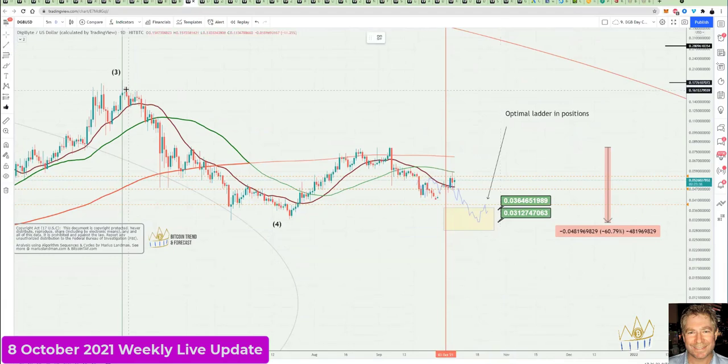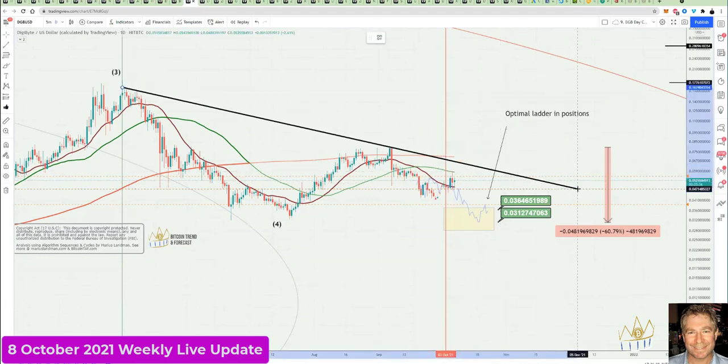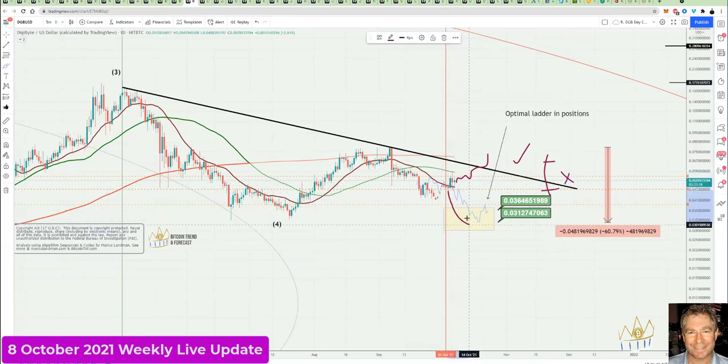However, when you look again — let's draw that line again, there's your black line — if we find that this goes the opposite direction and it breaks out here, that becomes a buy. But for the time being, while we are here, you should not get into positions because there's a probability that we can get lower and buy the dip. But there's also a probability it can go up there and go down later. We can have time expansion. You have to think about that — that is also a probability.